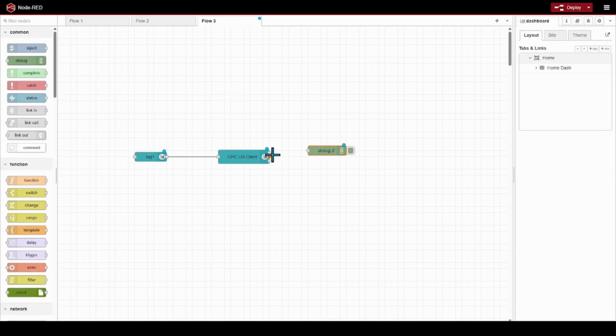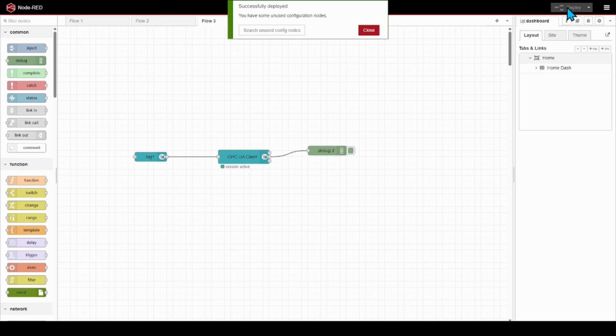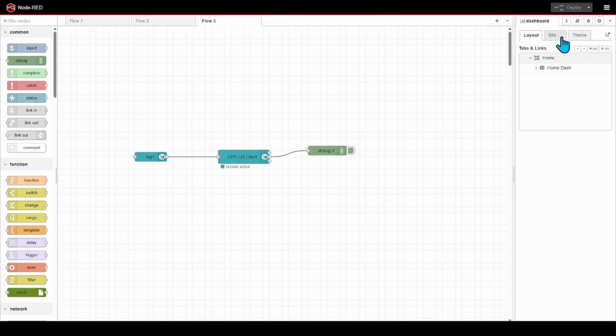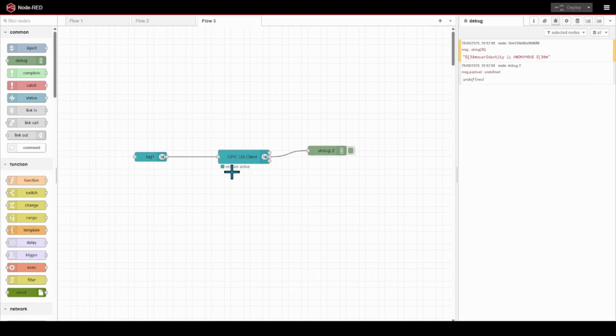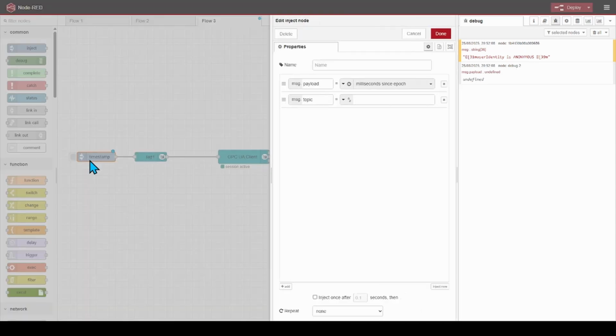Let's see what we get. We will use debug node to display our results. It doesn't work even though OPC client is connected to PLC. Why? Let's set a trigger to manually request data from OPC UA server.